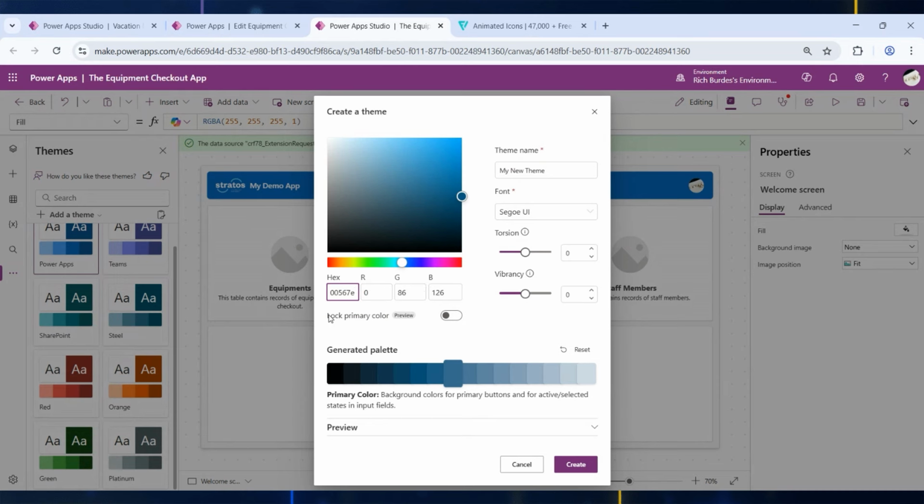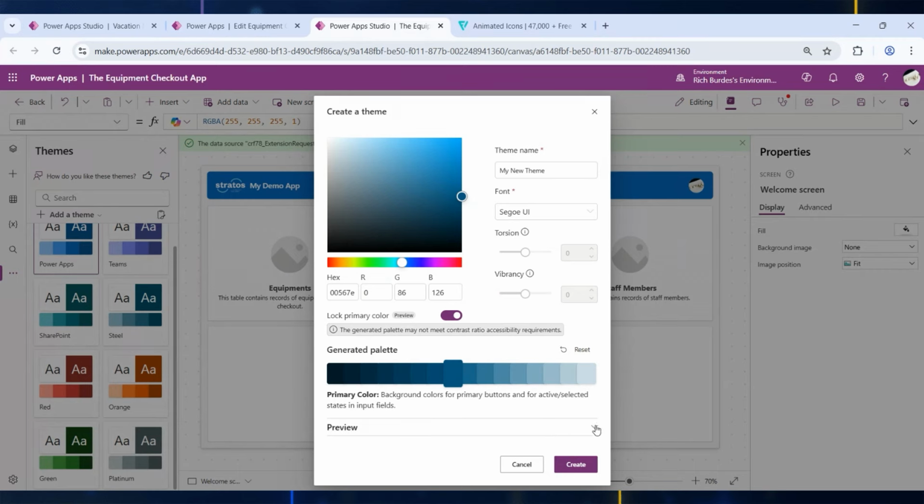And then a really cool feature that exists now in Power Apps is to lock the primary color. If you don't do that, you might find as you add buttons, they will pick a different shade based on a more responsive look and feel to allow the app to work in different lighting conditions and be more available to all users. But for us, we're going to stick with the blue, so we're going to turn that on. And you can see it's not necessarily going to work in high contrast, but that's okay. We're going to accept that risk.